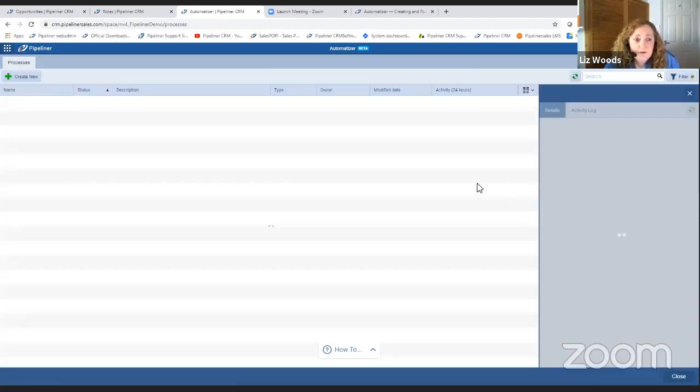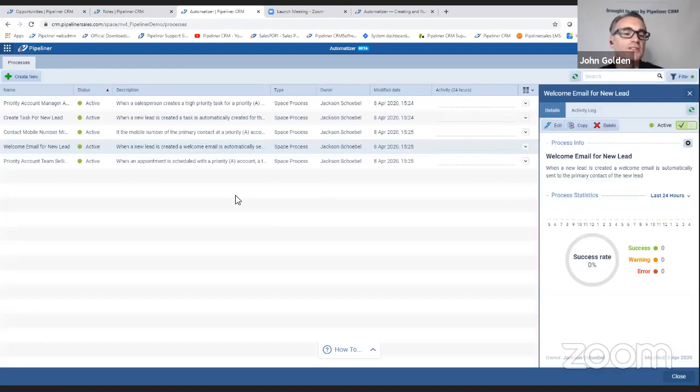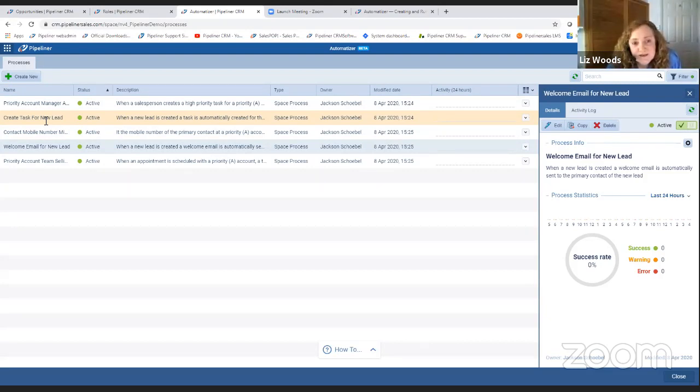And then Luke has a question here. He says, can you change the email address a trigger should send to based on certain criteria? Example, if sales unit A creates an opportunity, send email template to person A. If sales unit B creates an opportunity, send to person B. If sales C, send to person A and person B and person C. Yes, you can, Luke, but you'd be setting up multiple conditions for that.